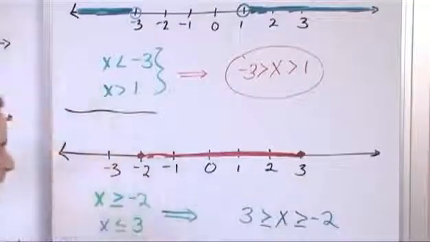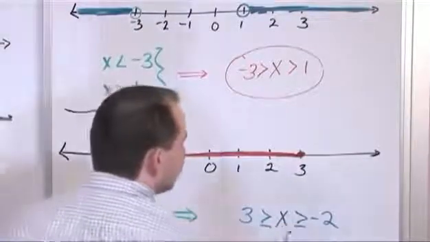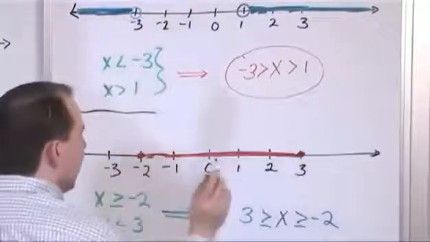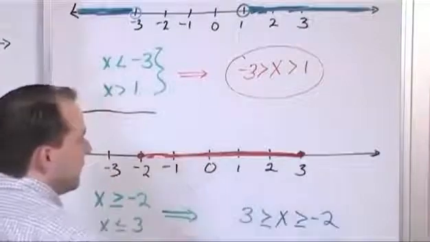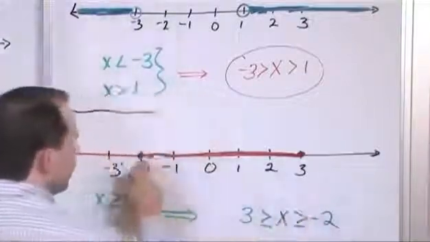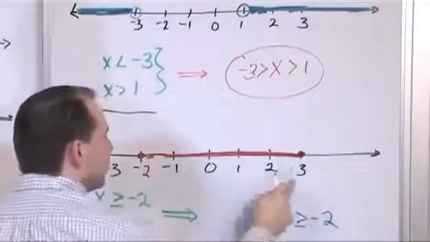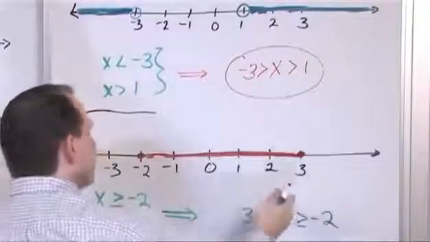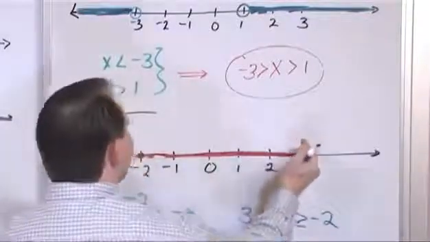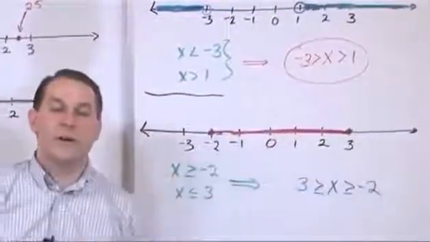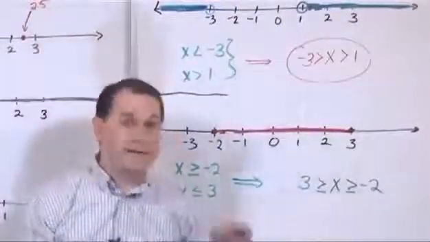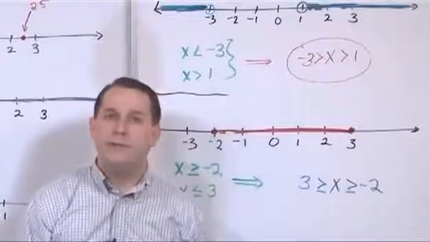So the way you read it is you start in the middle and you say x is greater than or equal to -2, check, and x is less than or equal to 3. So you put those two things together, and it's representing the region of points between those two numbers, including those two numbers because of the solid dots, because that's what that represents.